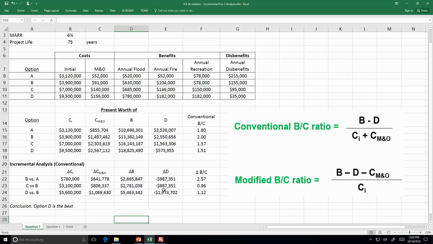Our next comparison, to the next most expensive alternative after B, was C, but we reject that alternative because you only get 96 cents worth of benefit for every dollar of cost. And so the final comparison of D isn't against the one that we've just rejected, because we've just said C is a no-go. The final comparison is between D and the most recent yes before that, which is B. And so the $1.12, that ratio is above 1, which tells us go for the more expensive alternative. So are there any questions on this process of incremental B to C analysis?